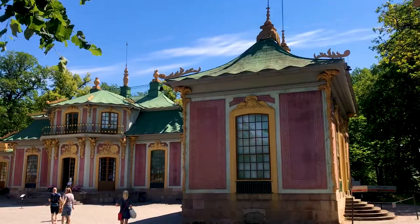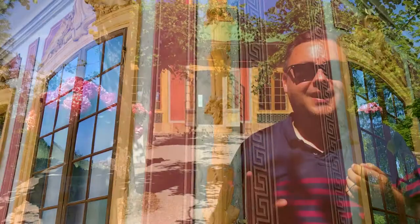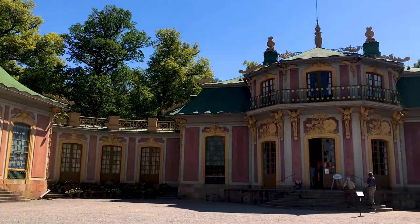This cluster of buildings is known as the Chinese Pavilion. It dates from 1753, when they were constructed as a surprise birthday present for the Queen. Having been to China, I'm not sure that anyone who designed it had actually been there. But it's still fascinating to see what 18th century Europeans thought Chinese architecture looked like. The design is very beautiful in the way it melds Baroque and East Asian influences.